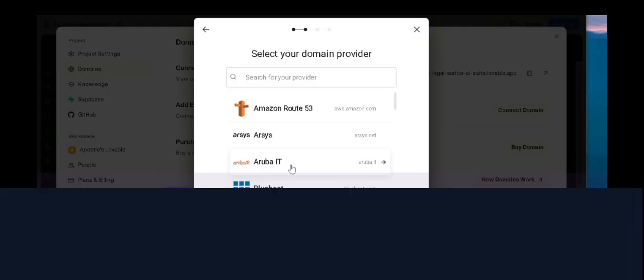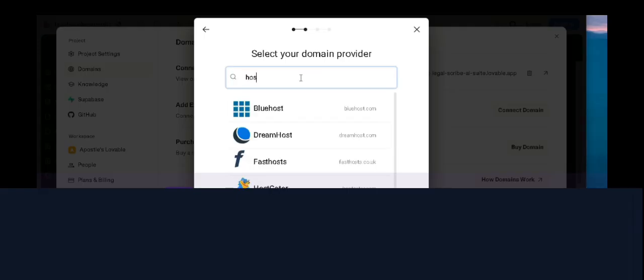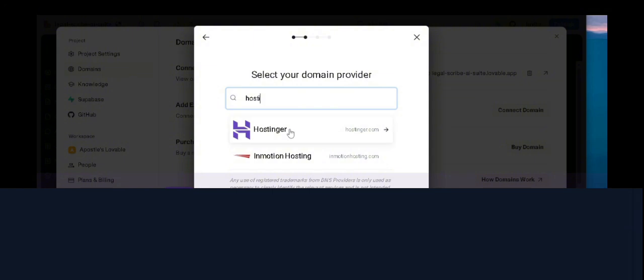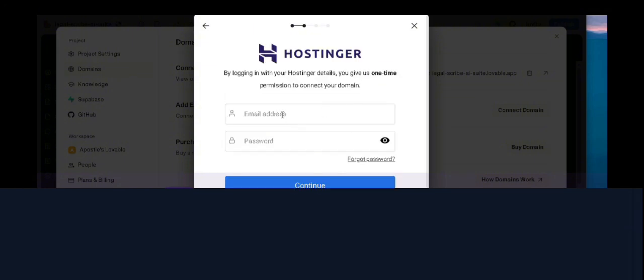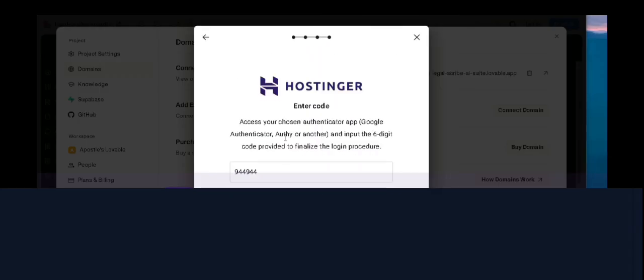My domain provider is Hostinja, so I'm going to log in and proceed. Right now it is authenticating my account.